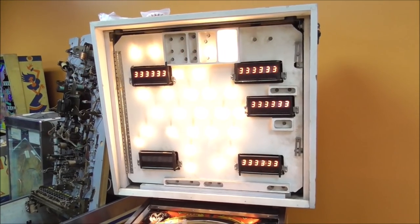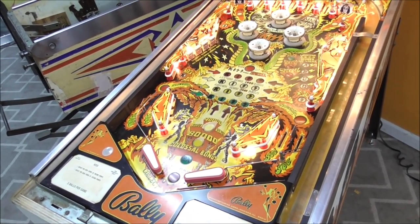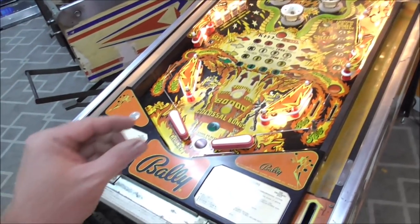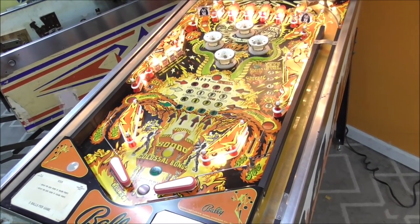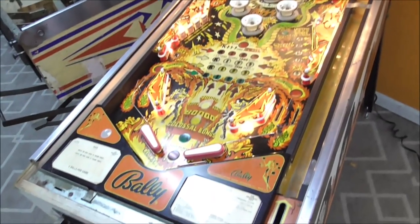Okay, so here's the solenoids. I put the fuse, looked fine. I took it out. The holder was a little loose. So I snugged up the holder a little bit and I put another fuse in just in case. I tested it. The old one was fine. So who knows? So we're about to go into solenoid test. Let's see if any of that's working.